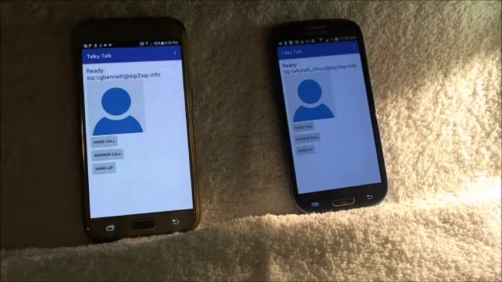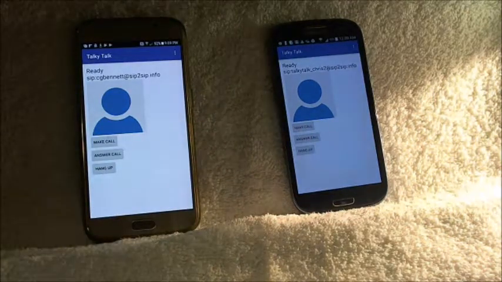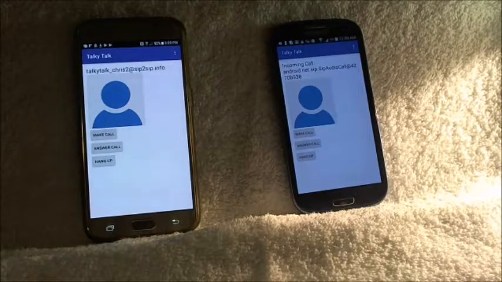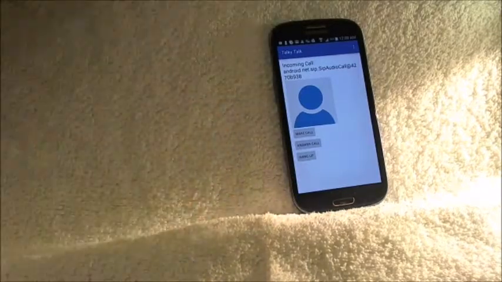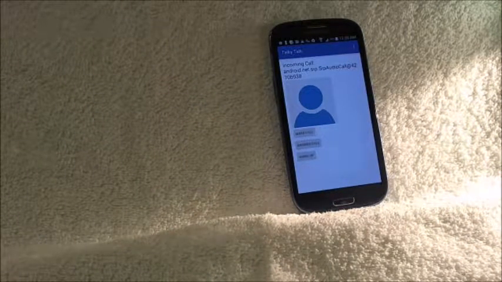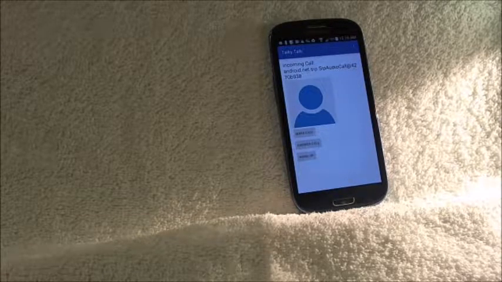But what happens is each user account gets registered with the SIP account on the internet. And once it's registered, I can actually make a call. So let's try that. If I make a call, the call happens. If you can hear my voice coming out of the other telephone, we realize that there is actually a voice call happening. Yeah, so I think it worked surprisingly well.